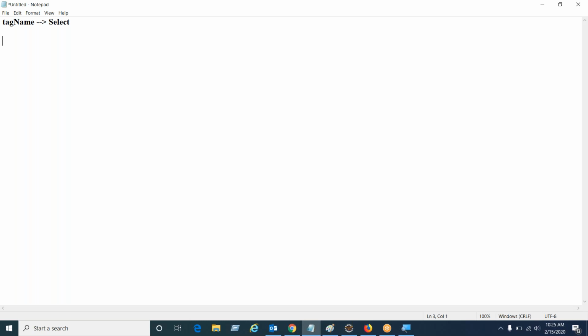Under that you have different methods. If you want to use those methods, first you should create an object for the Select class. So what is the syntax for the Select class? Select sel = new Select, and here I should pass the web element of the drop down.